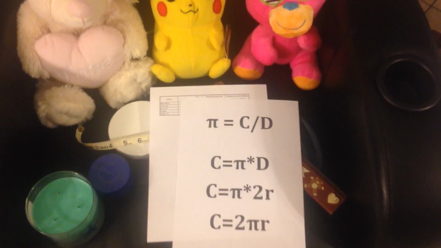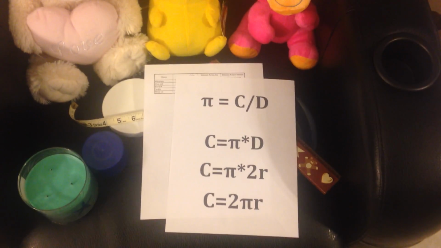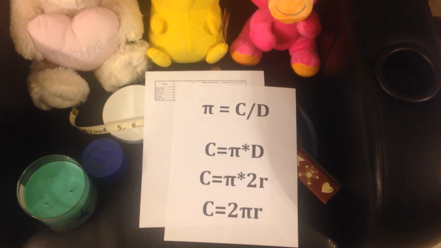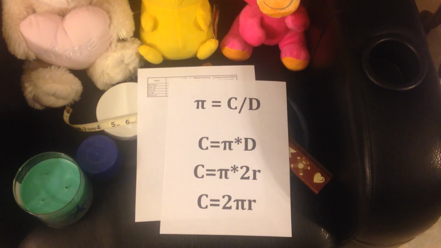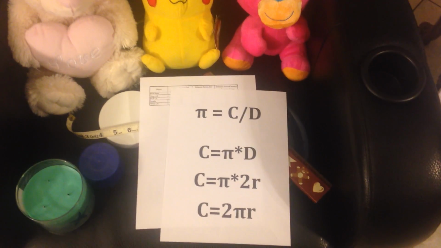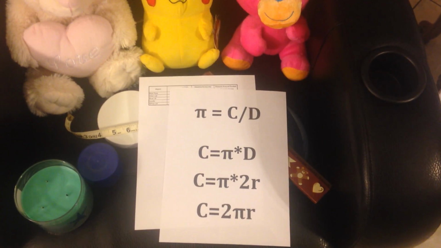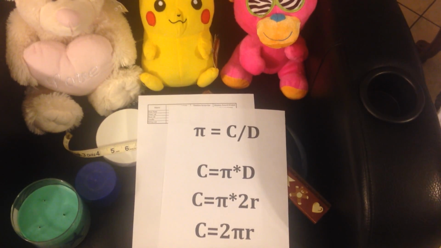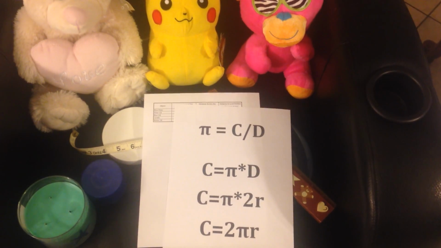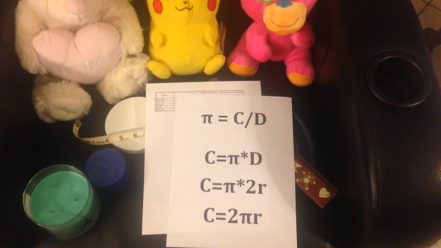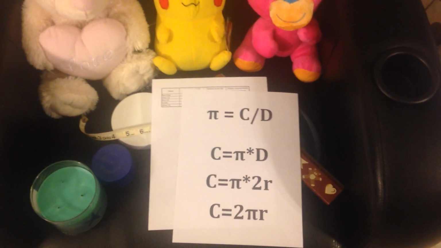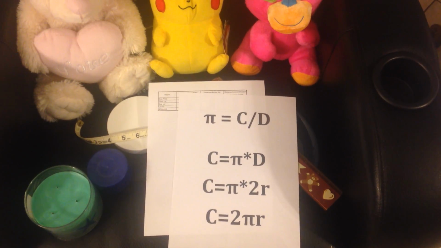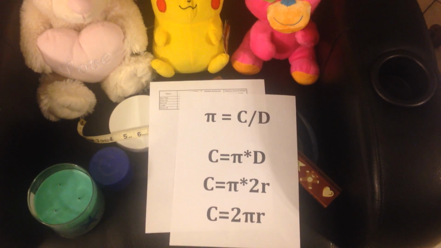If we take that number and we manipulate it mathematically, particularly we're going to multiply both sides by D, then we get the circumference is equal to pi times the diameter. Our diameter is all the way across the circle. Half of that is the radius. So our distance all the way across would be 2 times the radius. So we can substitute diameter, the D, for 2r, which is 2 times our radius, and change our formula to circumference, C, is equal to pi times 2r.